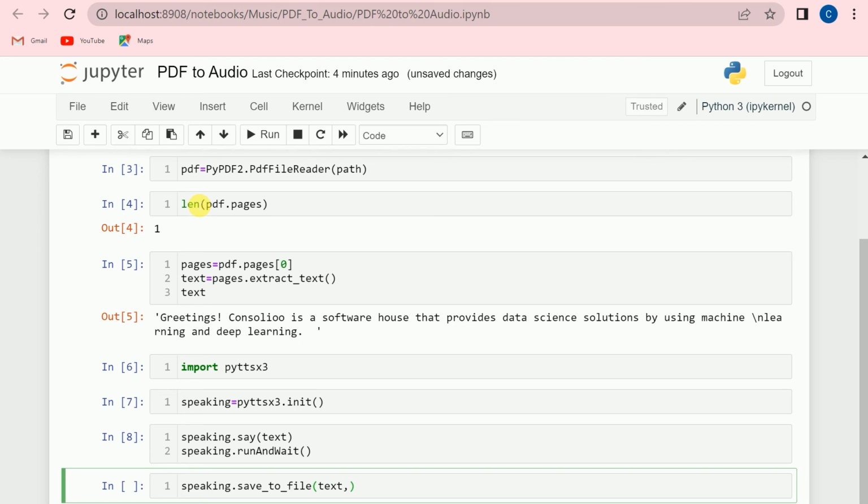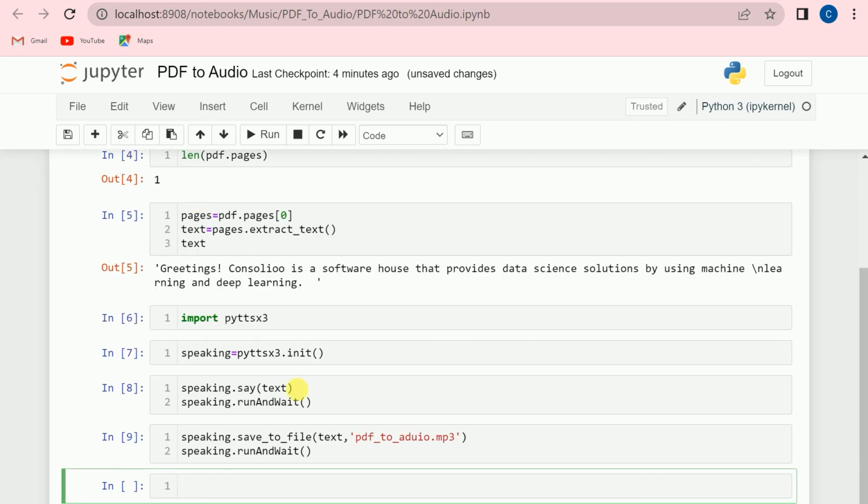The above text we wanted to make the audio of, so text, and then we can name the file like PDF to audio.mp3. Okay, after that we also need to run it. speaking.runAndWait.